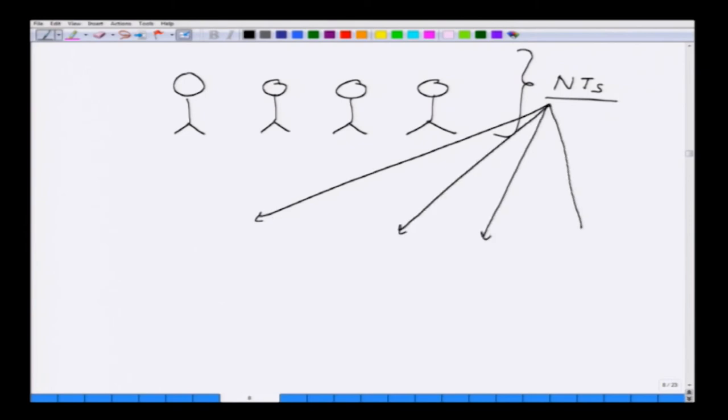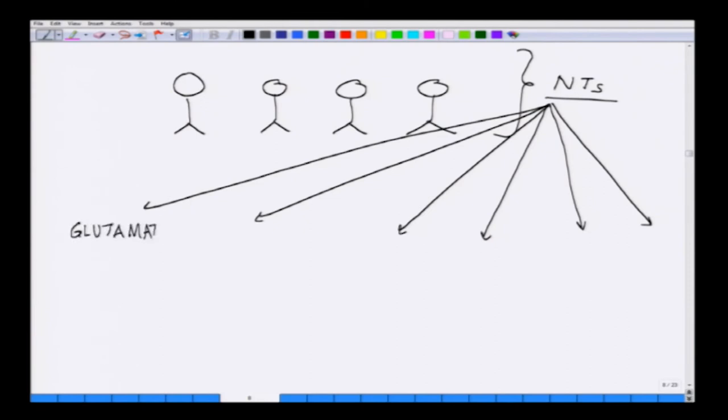Depending on the location and the developmental role, they become either glutamate, the major one they secrete, or acetylcholine, which, when it goes and binds, opens up the cation channels. It could be GABA, it could be glycine, it could be NO, which directly passes through the membrane, it could be CO2.